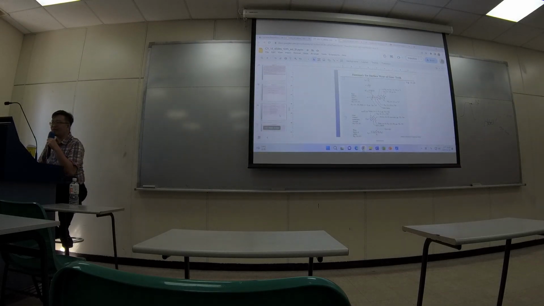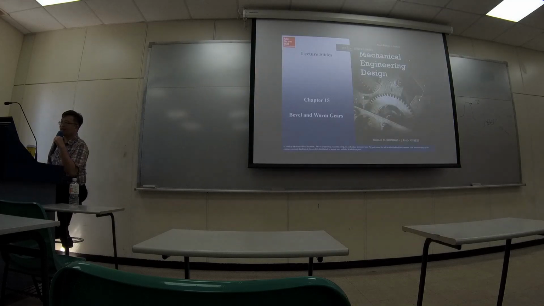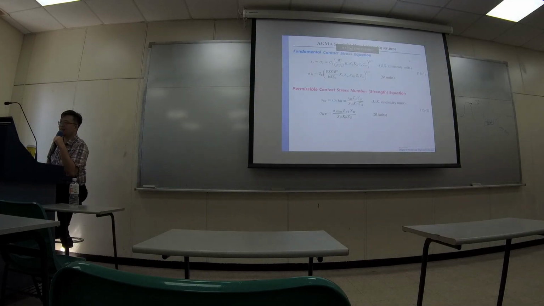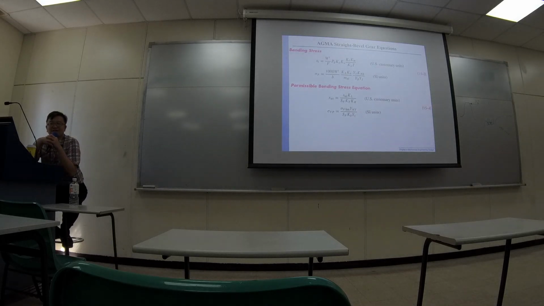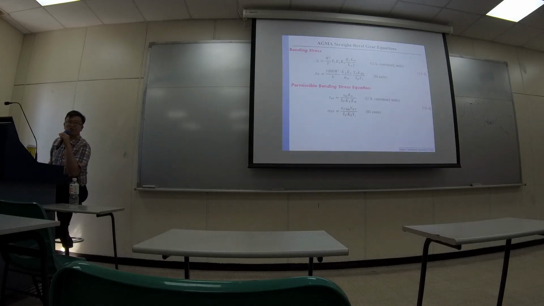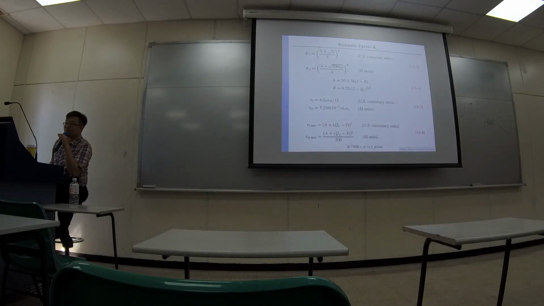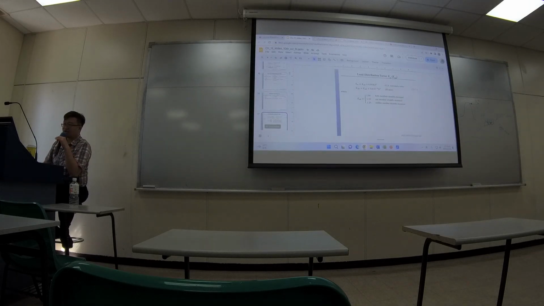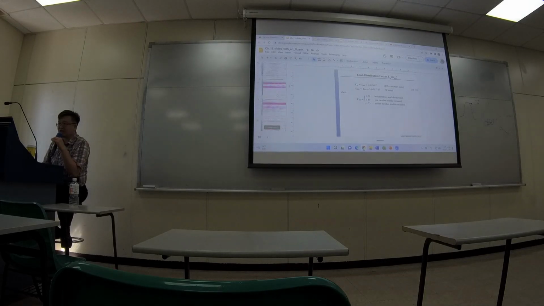So that's everything about this chapter. The other chapter is about bevel and worm gears. Basically, it's going to cover the stress analysis for bevel gears. It's even more complicated. I just want you to know there's a chapter about this. So I think I can just move on to the overall equation again.